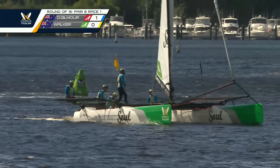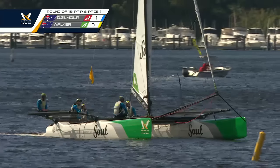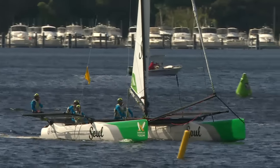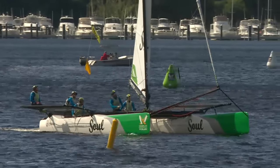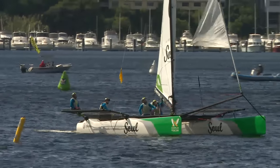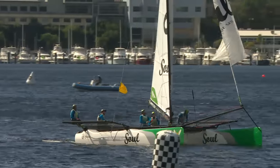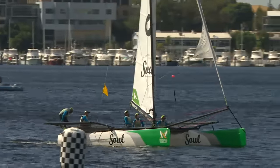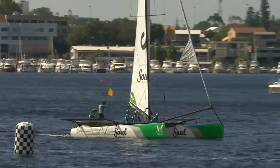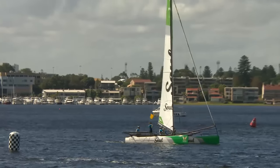I know we may well come down and try and talk to some of these skippers in a moment, but my thoughts are really focused now on the Williams-Jerwood match. It's eagerly anticipated. You only have to look at the draw, scroll down and go, ooh, that looks like a tasty one. Williams perhaps isn't coming into Perth in the form, or at least not displaying the form to date, that he and I think others would have expected.